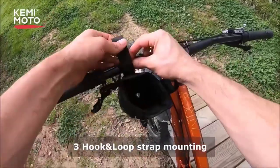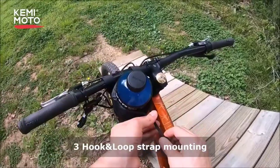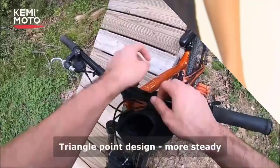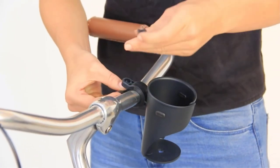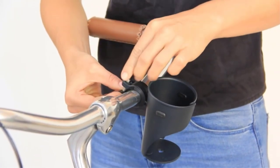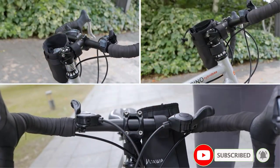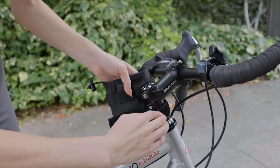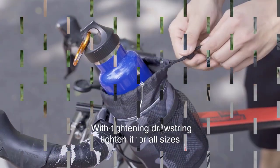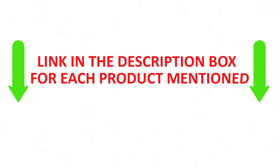Are you looking for the best bike water bottle holders for your mountain bike or road bike? Then you have come to the right place. I did extensive research, read tons of reviews, and compiled a list of the best bike water bottle holders from reputable brands. I found these products very helpful for people like you. We can assure you that here you will find the best bike water bottle holders with the right quality reviews. If you want to know about the price and other information, be sure to check my description. Let's get started.